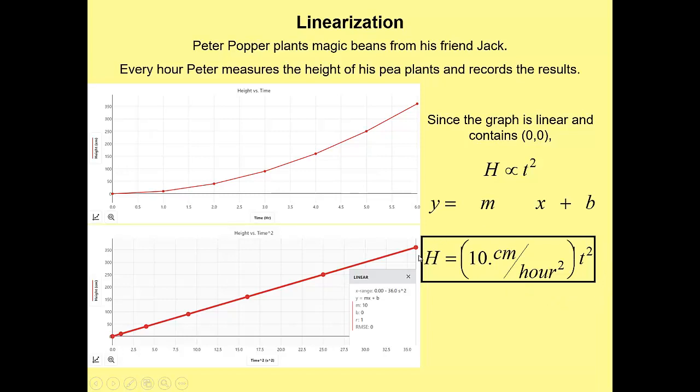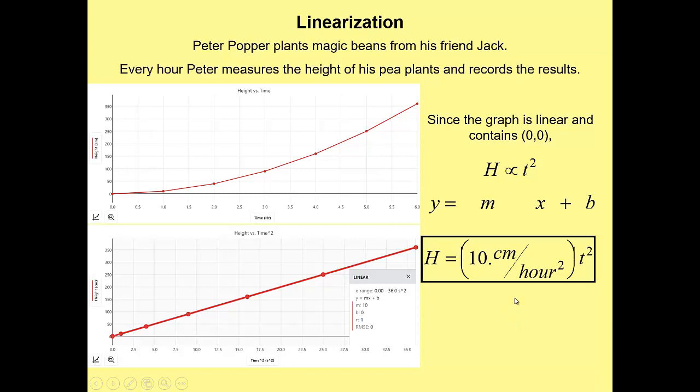But here's one other really cool and important thing about this, okay? Look at this equation. If I gave you this equation and said, make a graph of height versus time from this equation, right? What you would do in math class is you'd pick a bunch of times, 1, 2, 3, 4, 5. You'd plug it in, you'd calculate the height using the equation, and then you'd make a graph. What would that graph look like? Given that this is h equals 10 centimeters per hour squared times time squared. Wouldn't the graph of this equation be that graph? Right? It would be a parabola.